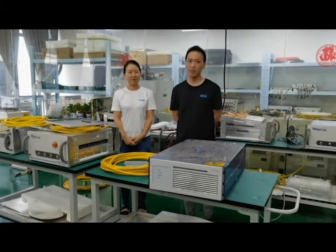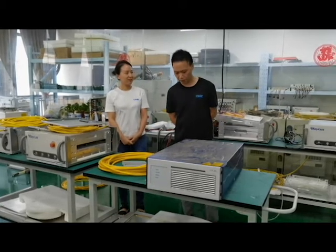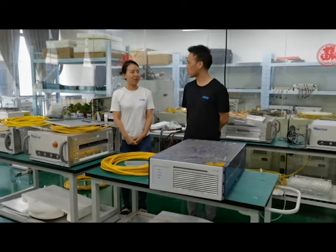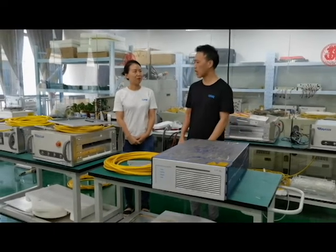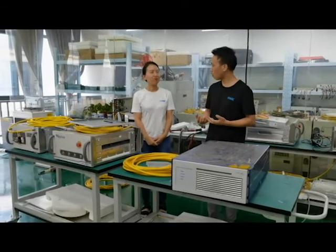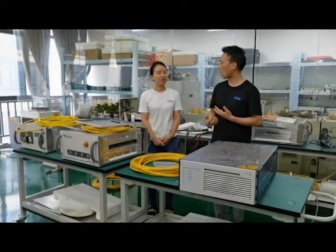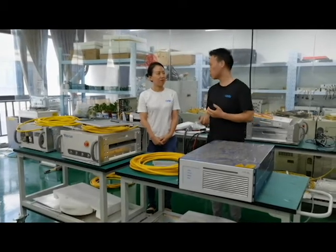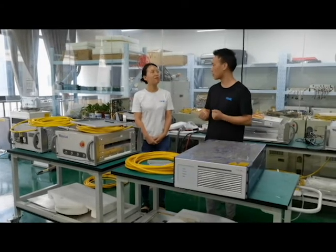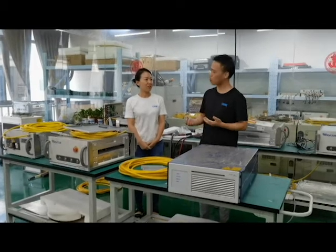First, I'm so glad we have Jelly here. Jelly, I have a few questions for you. Now, more and more Chinese laser sources are stored in overseas markets. We are facing big questions — more problems, failures, and breakdowns. For end users and buyers, it is too expensive for them to return to China for maintenance. So, what is your point of view?